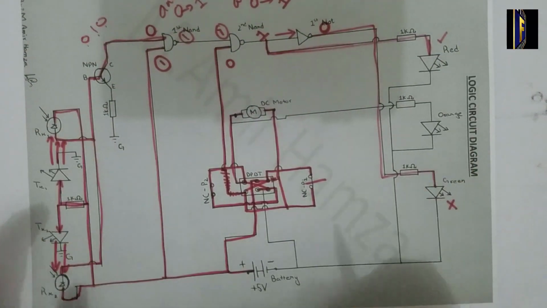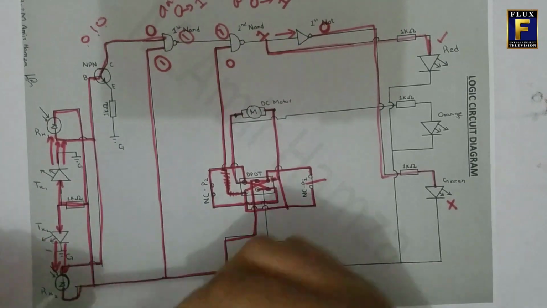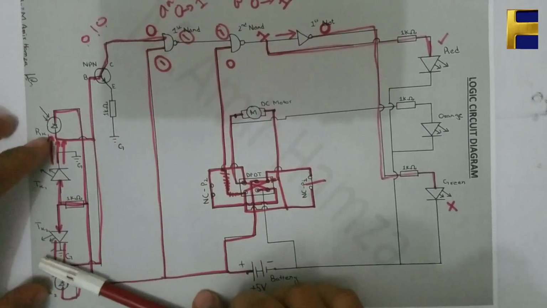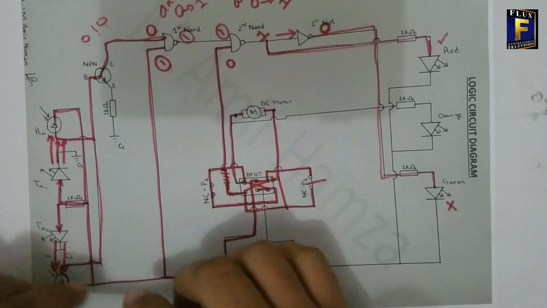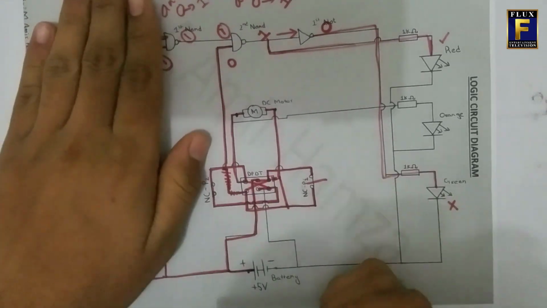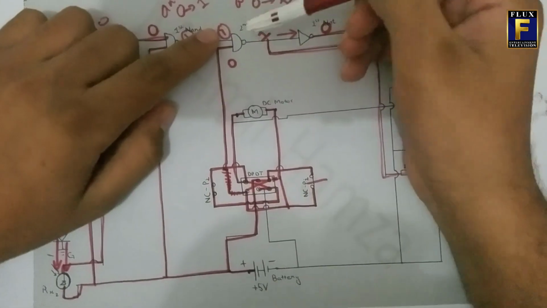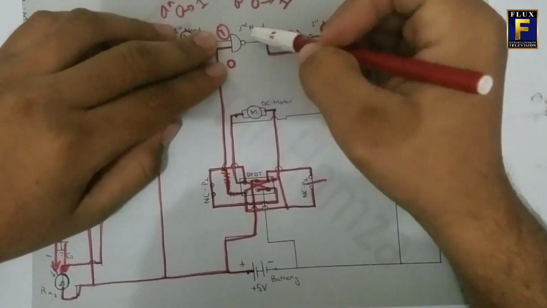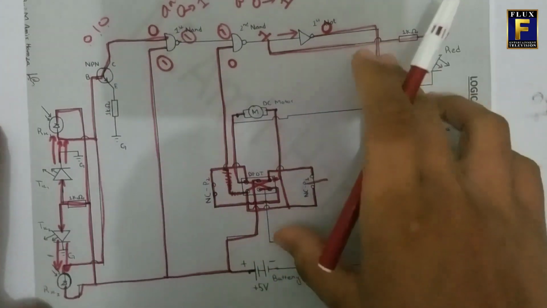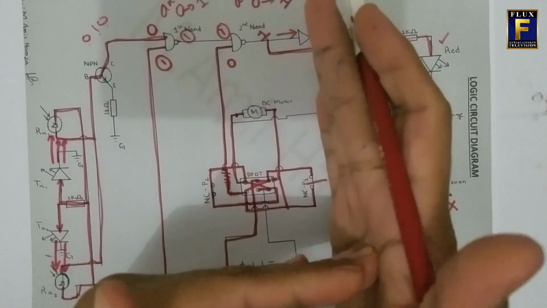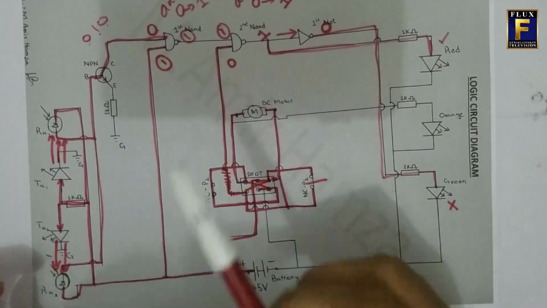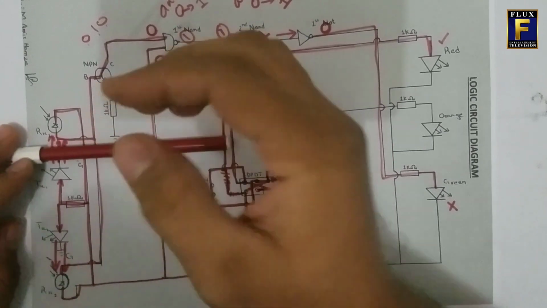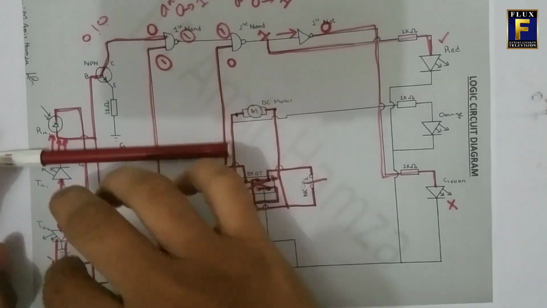Now what will happen here, if we park the car here, we are not getting any input from here, as we suppose we are getting 0 from the second AND gate terminal. Now what will happen, 0 and 0 will be 0. In an easy way, let's suppose now the gate is closed. First condition, the gate is closed. Let's suppose one of the cars is parked in the car parking slot.